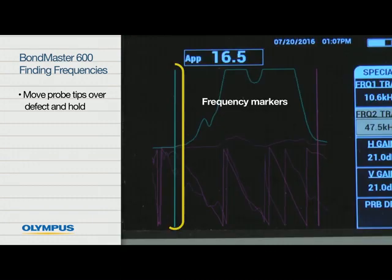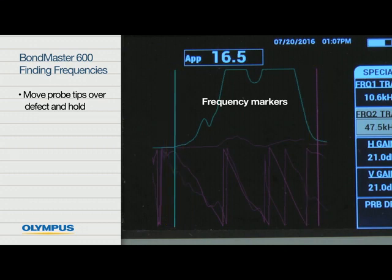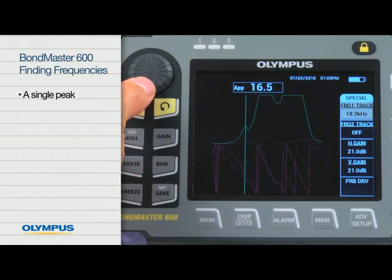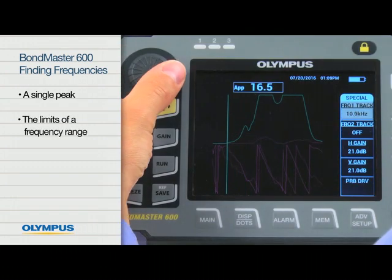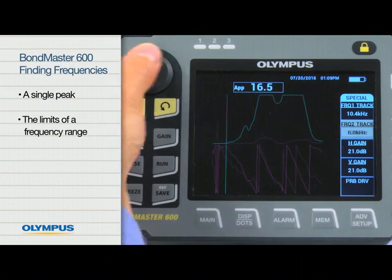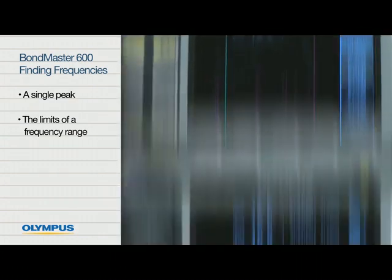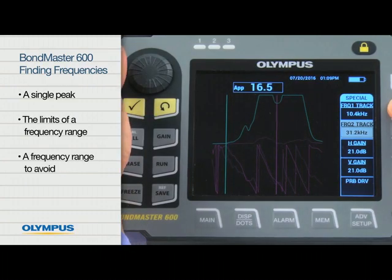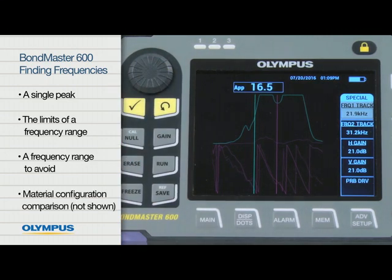The BondMaster 600 features 2 frequency markers that are available with the spectrum display. These frequency markers can be used to identify one of the following: a single peak, the limits of a frequency range, a frequency range to avoid, or material configuration comparison.